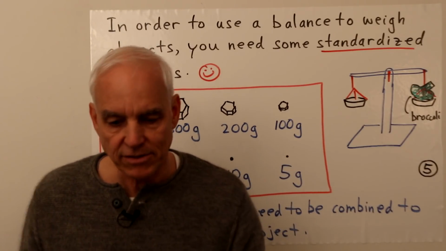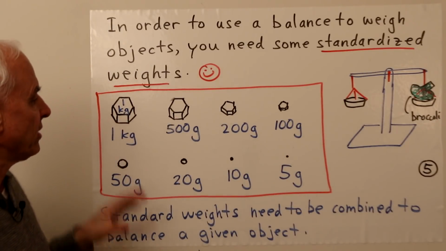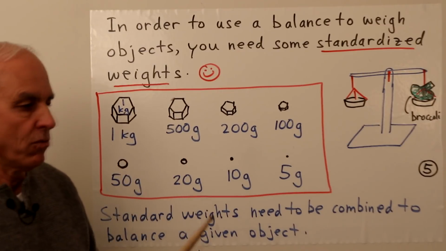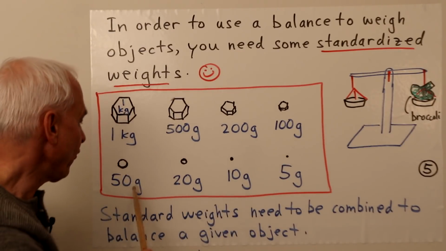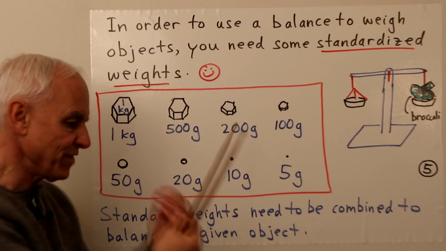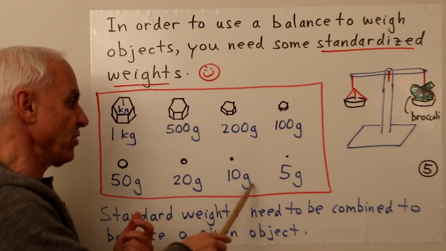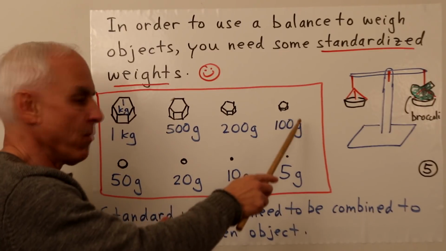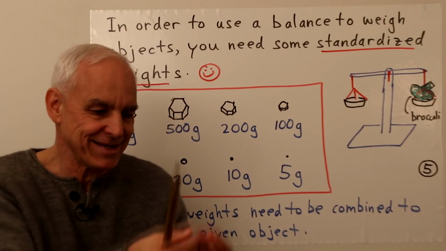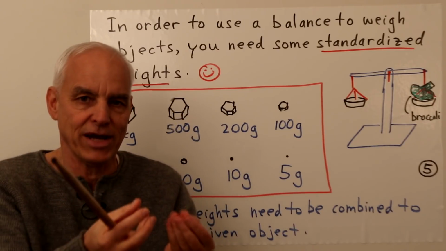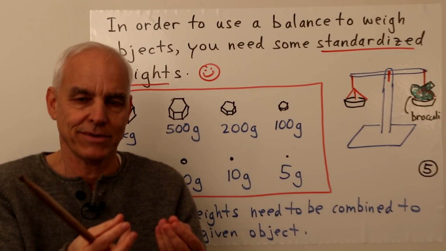So this is a great thing to have in your classroom also, to have some sets of these so that students can, first of all, weigh things using a balance, but they also get a tangible physical understanding of the difference between a 10-gram weight and a 100-gram weight or a 500-gram weight, because they can see and feel these objects. They're concrete and they're tangible. Okay, so that's what we want to do.